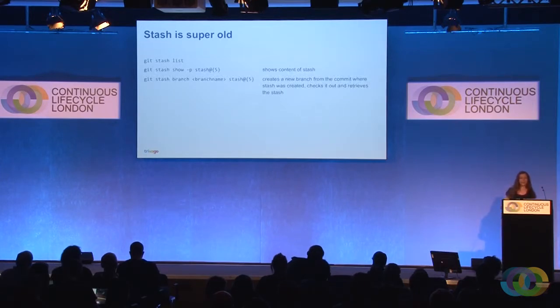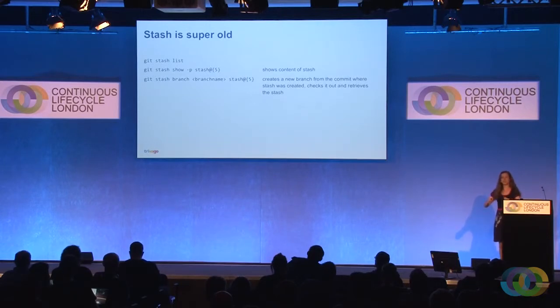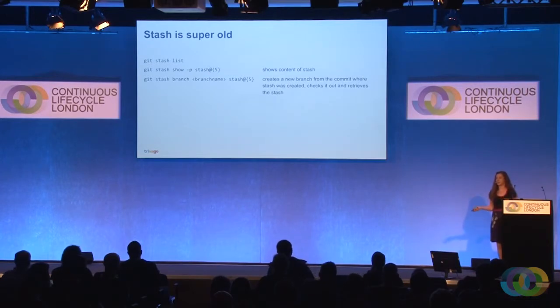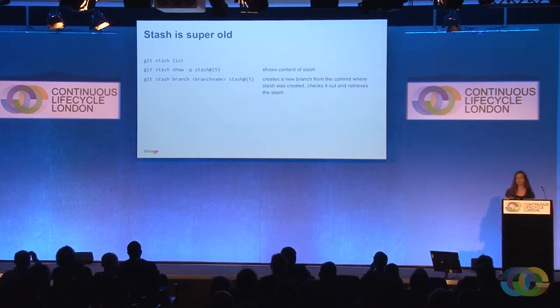The cool thing is you can create a new branch from the stash at the stage that the stash was created. So you will have a new branch, and then of course you will merge the actual status into this branch, so you will have the latest changes. But I think this is a very, very cool thing when you stashed away something that you really wanted to keep, but is quite a long ago.